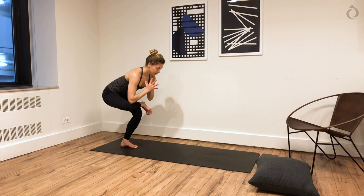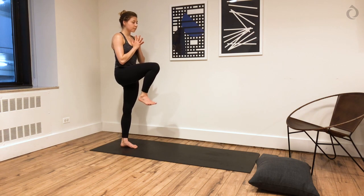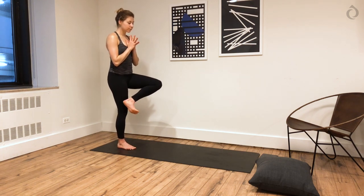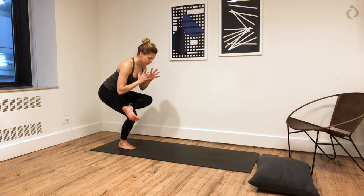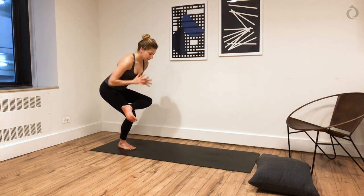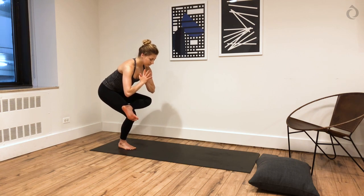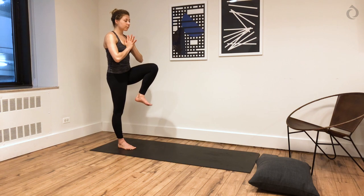Just keep your right foot flexed, and that'll protect your knee joint. Maybe you sit back just one inch further. On an inhale, stand all the way up. Draw your right knee into your chest first, squeeze your left glute, and then place your foot on the floor. A little bit of activation there. Then you'll switch sides — left leg crosses over. You can always place your left hand on the wall for this side, or hands at heart center. Flex your left foot, sit your hips back. If you're feeling pain in your knee, you can always lift up just a little bit higher. You always make the poses work for you. On an inhale, come all the way up to standing. Draw your left knee into your chest first, squeeze your right glute, and place your foot on the floor.